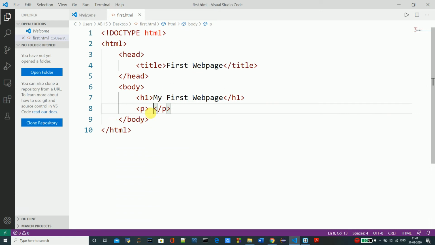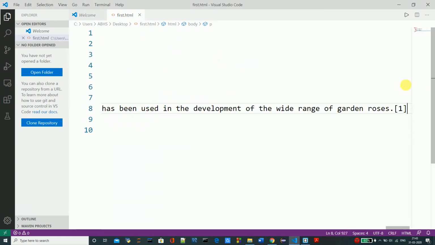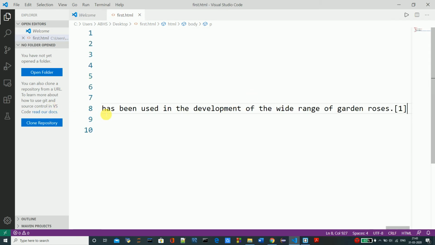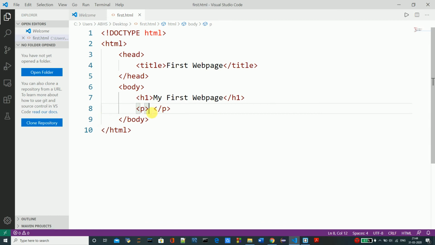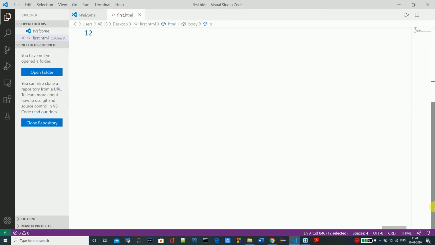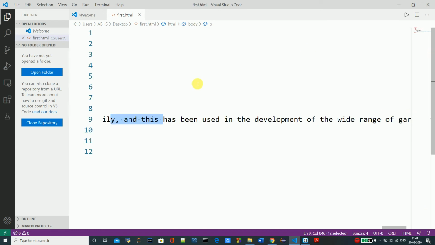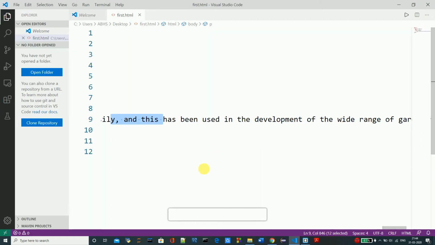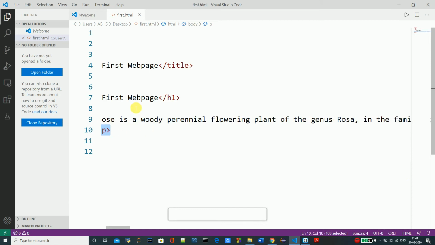I will paste it here. I'll choose another paragraph here.